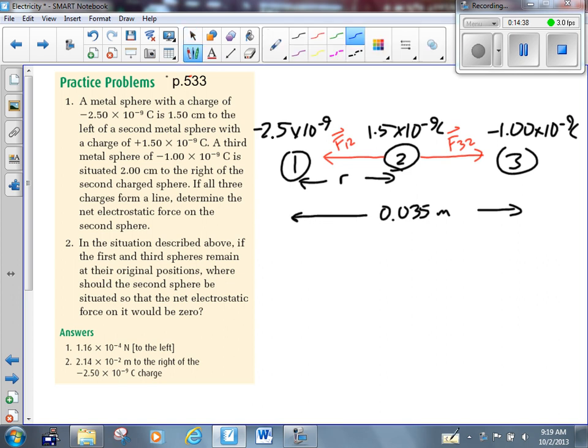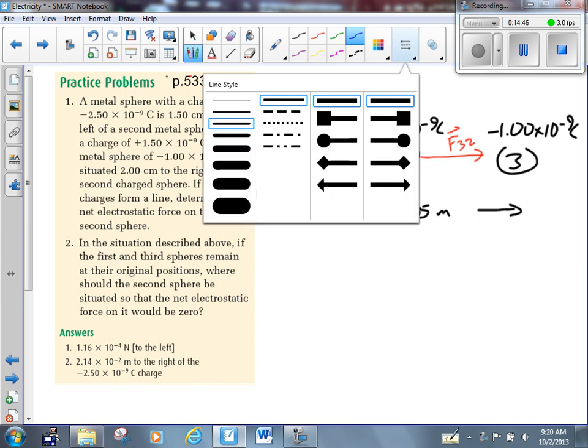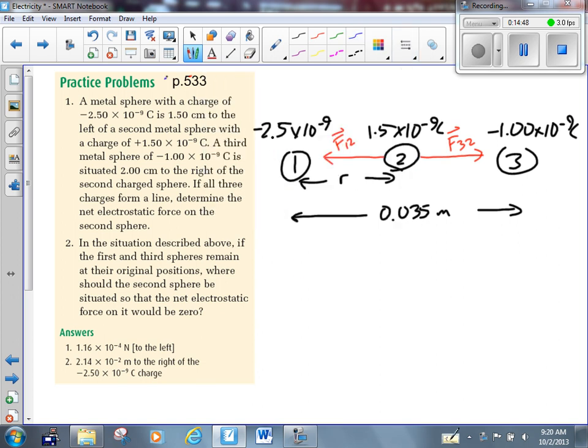They've got to be equal. Right? You can't have a balanced force if one force is bigger than the other. They've got to be equal to each other. So let's set them equal to each other. If we know they're equal, then let's make them equal.